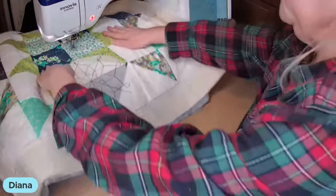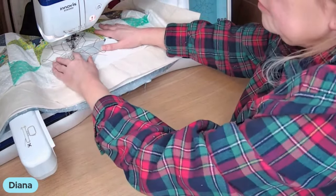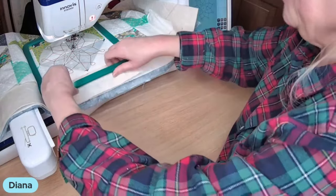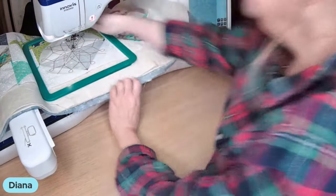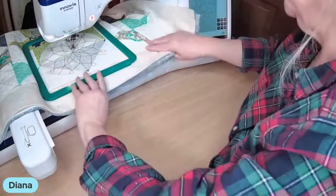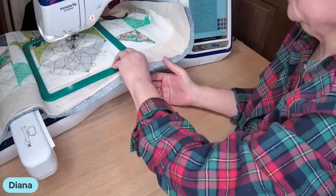Alrighty, now I'm going to bring this up into my hoop. What I like to do before I put my top on is try and get my piece right under the needle where it needs to be, so I don't have to do a lot of movement. Now I'm just going to slide that back on. Yeah, you might need to adjust a little bit. Yeah, that's good. Everything looks good there. And see, because I've left myself extra batting and backing, my hoop is off the top, but it's still got something to hold on to there. So that worked out great.